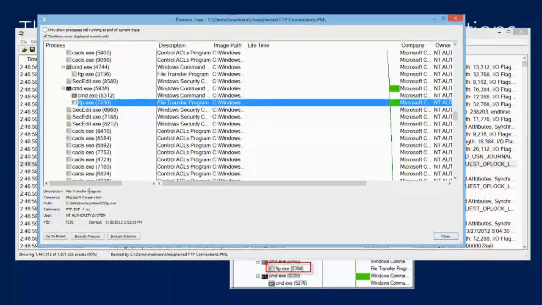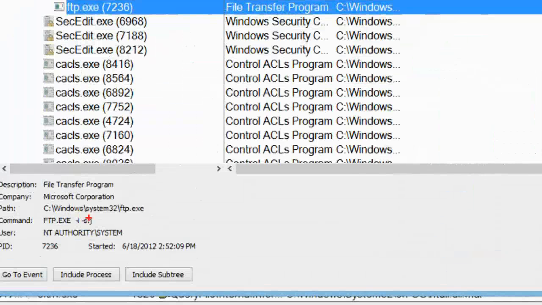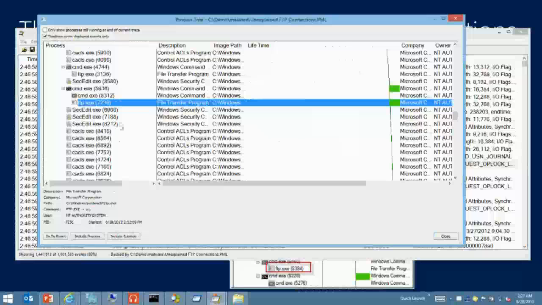He takes a look at the command line for FTP, and he sees that FTP is in this non-interactive mode, going to execute the FTP commands that are in a file called J. So he wanted to get his hands on J to see what this is doing. Is this thing suspicious? Is this malicious, or is this some part of some legitimate software?